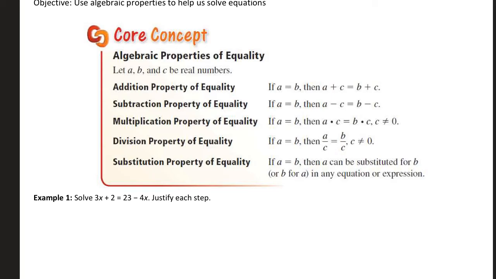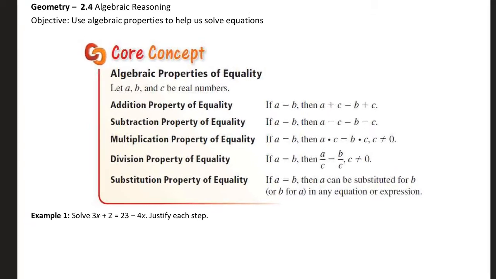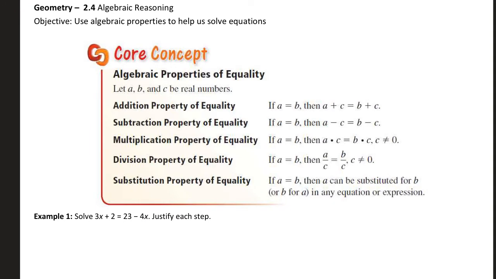Okay, so we are on Unit 2, Lesson 4, Algebraic Reasoning. And actually, this is going to be the last lesson in this unit. We are not going to be covering Lesson 5. What I want to do is complete the unit here. Once we are finished with this lesson, you will get a review, or you'll work on the review.